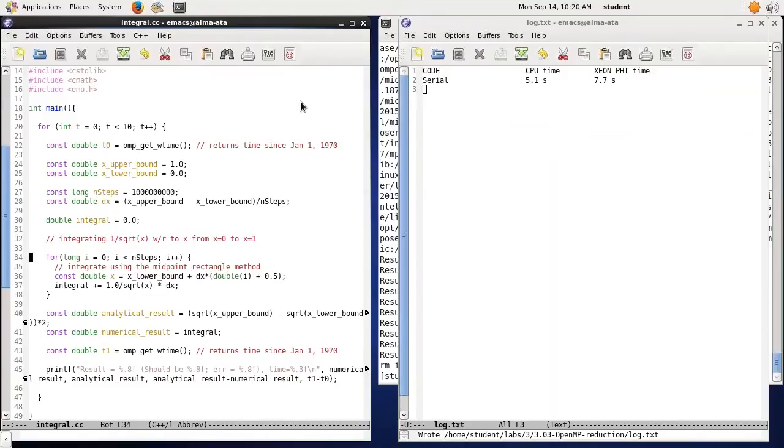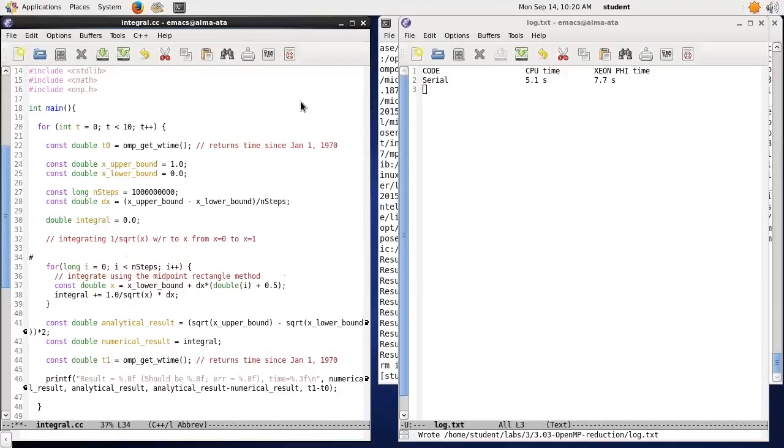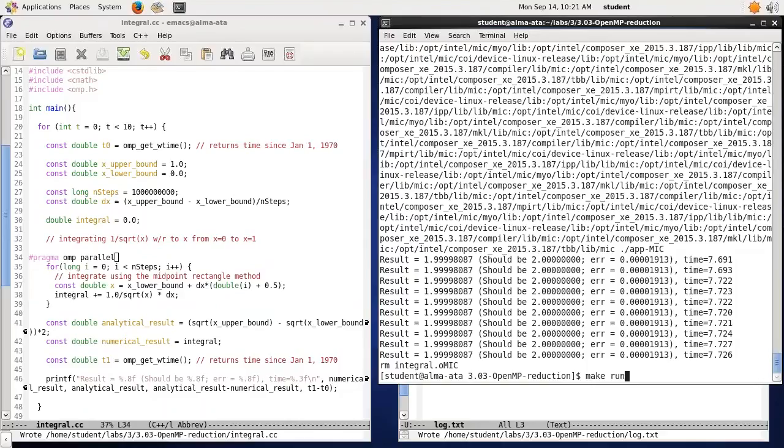This is the longest loop in my application, and I'm doing numerical integration, so I can potentially run different iterations in different threads simultaneously. So let me try to do just that. I will parallelize this loop. Pragma OMP parallel, says brave Andre, and goes back and runs the application.